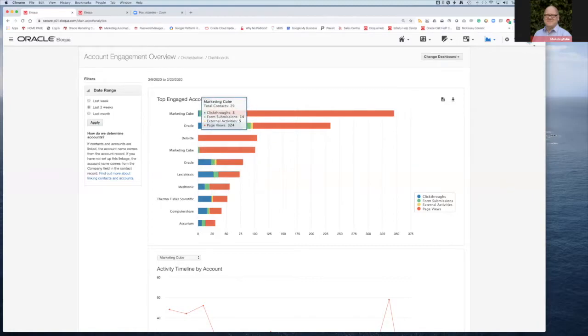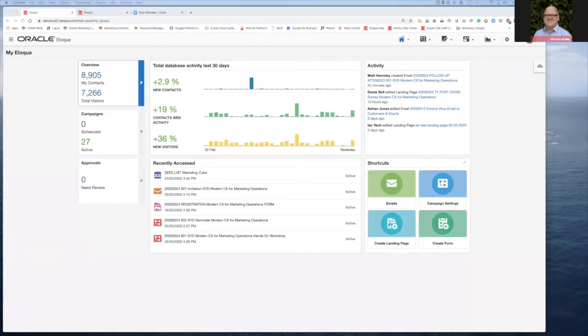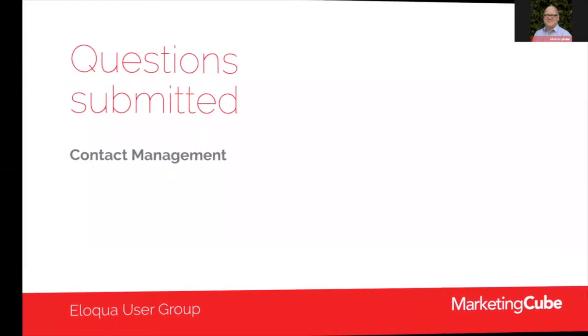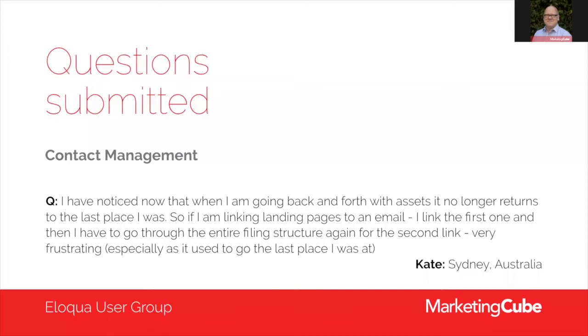Now, if you go to the Help Center and look more closely at the account engagement overview dashboard information, there are some tips and ideas and suggestions in there in relation to how to manage and get the most out of this dashboard if you don't have a CRM connected. So I'd encourage you to have a look at that. And if you do have any questions, please come back and we can explore that in a little bit more detail with you. Okay, hopefully that answers your question. So the final point, Andrew, on the account dashboard, as I said, it is baby steps and there's a lot more coming. So we're kind of pumped to see exactly what that will be.